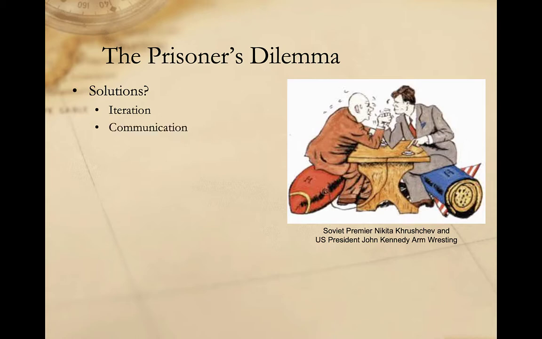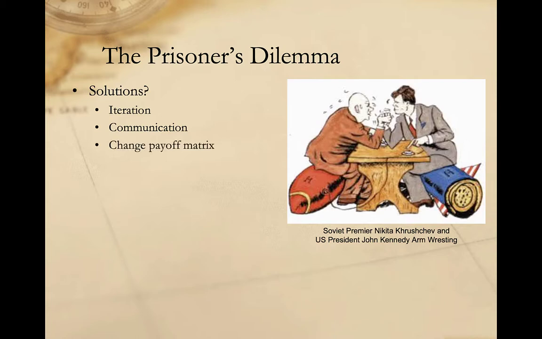Similarly, communication is also important. You'll remember from the hypothetical example that prisoners were not allowed to communicate with each other, thus preventing the coordination of strategies. But in the real world, we're rarely in situations where we can't communicate, discuss options, coordinate strategy, or develop common positions. Now, communication alone may not prevent the prisoner's dilemma from occurring, particularly if the payoff structure remains unchanged. There are still incentives to defect from cooperation.